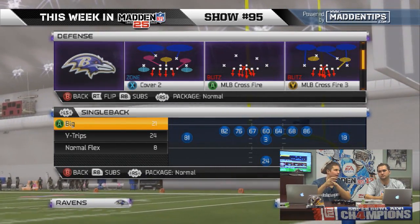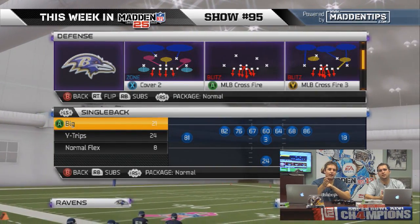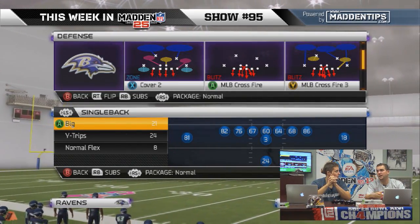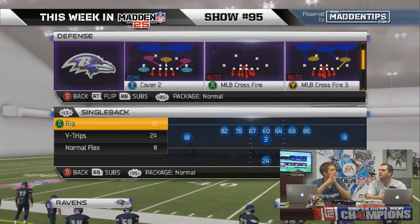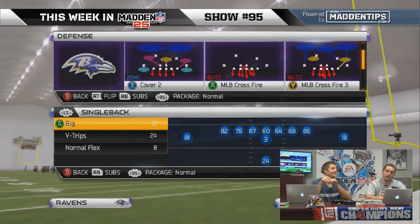Yep. Upgrade there. Major upgrade. Ngata has always been like a beef guy, but beef guys are good this year. My favorite thing about the Ravens this year, they add the guy from Florida, Matt Elam. Yep. IMO, better than Ed Reed in Madden for right now. I could agree. For certain things. Not a ball hawk. Correct.